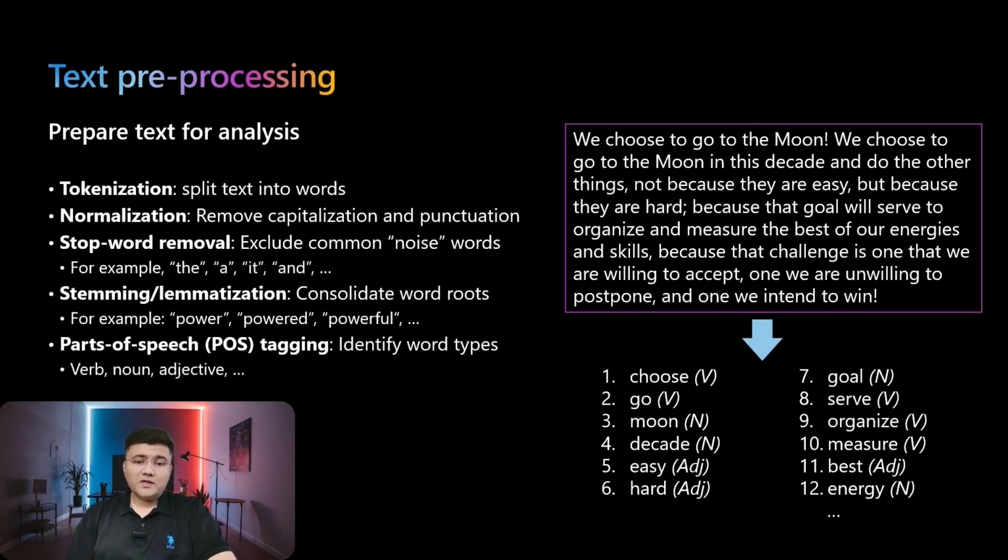In the same way, in our case we have many words that are going to be associated like that. Finally, it focuses on part-of-speech tagging, in which it identifies word types, which can be verbs, nouns and adjectives. Like I'm showing you here, some of these words are marked: this word is a verb, this one is a noun, and this is an adjective. This pre-processing prepares your raw text so that your models can analyze it effectively. This is the pre-processing that happens when you do natural language processing.